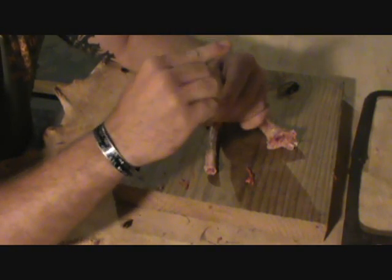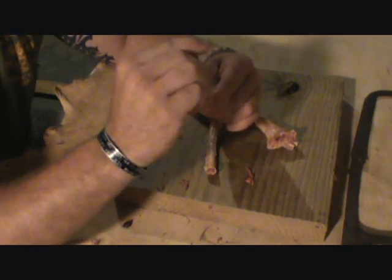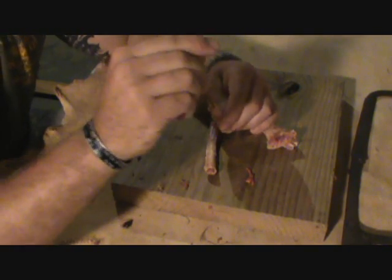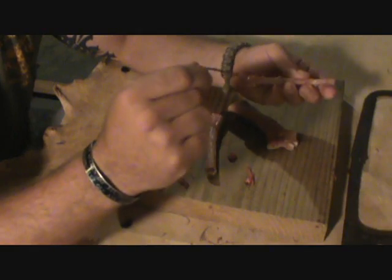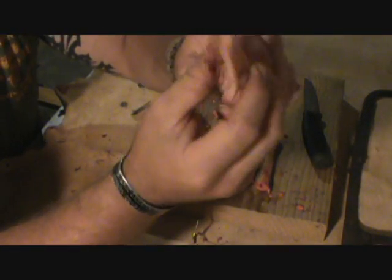Now if you want to, whenever you get a pot boiling, you can add some dishwashing soap to it. It'll help soften up some of that meat and take it off. If you want a bleach white color, you can add bleach or peroxide to it, and it'll help keep it from discoloring.